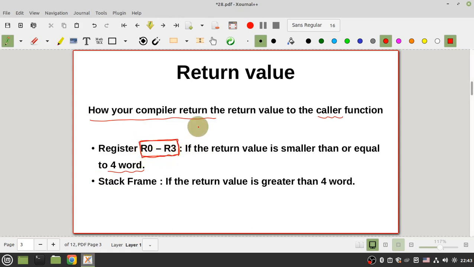But if the return value is greater than four bytes, your compiler will use a stack frame to return the value from your function. I will explain in the next slides how you can have a return value that is greater than four bytes.